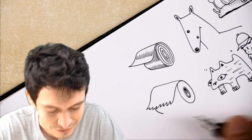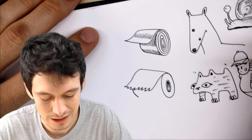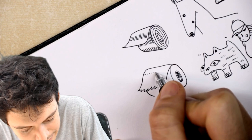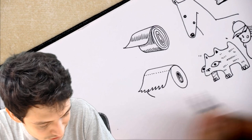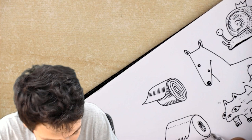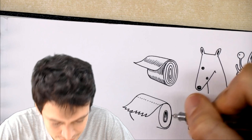All right, so my perspective's not perfect, but we're doing doodles. We're not trying to go for realism, so that's okay. His eyes, I feel like they'd be hidden underneath the hair here. Let's add a perforation just to make it clear that it's toilet paper, and this also kind of adds to the perspective lines, which are totally off right now, but whatever. Gosh, I want to give him a big... There's not much space left on this roll. Go ahead and just round that off. His eyes, I feel like, have to be hidden.